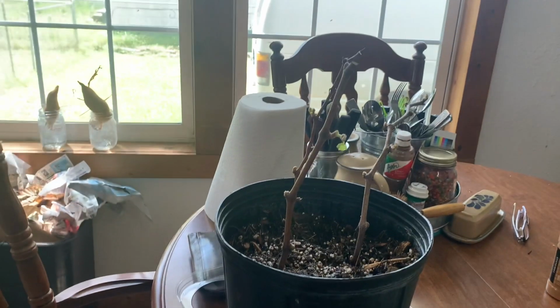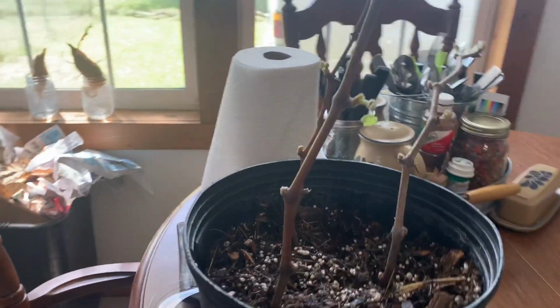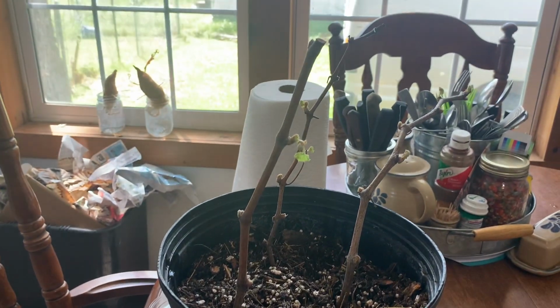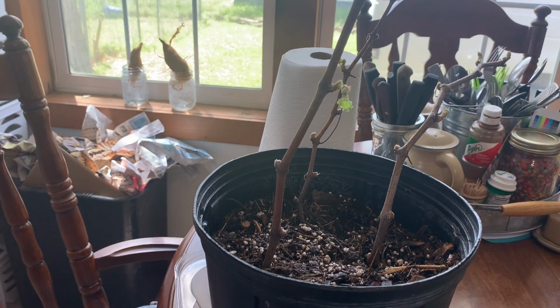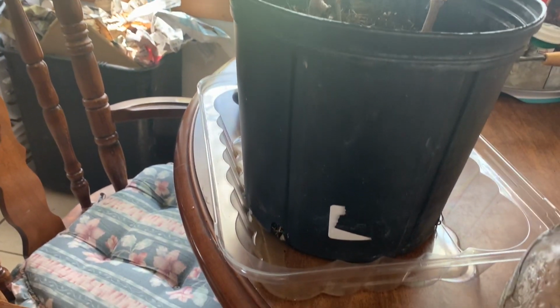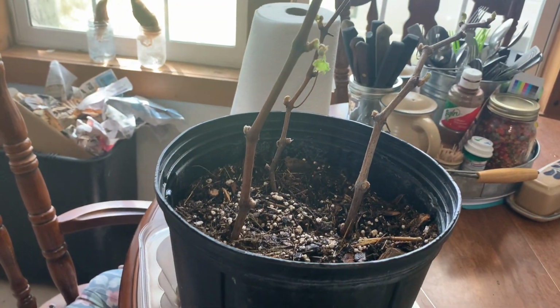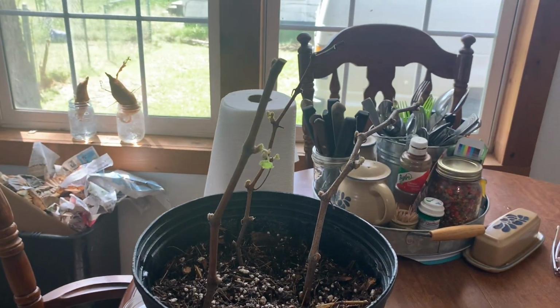All right, you guys, and there you have it. We've got all 3 grapevines planted. We shall see what happens. We're going to put them in a good sunny area. And we've got water coming out, so at least we know that it is well drained. And we're going to see what happens in a couple of weeks.